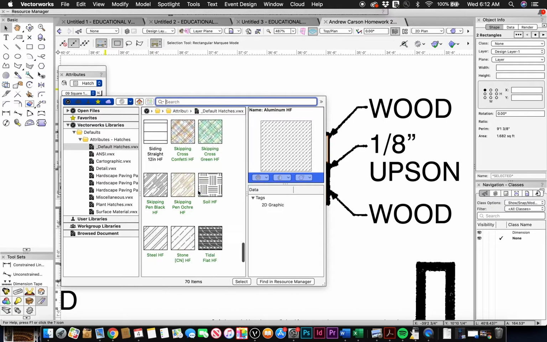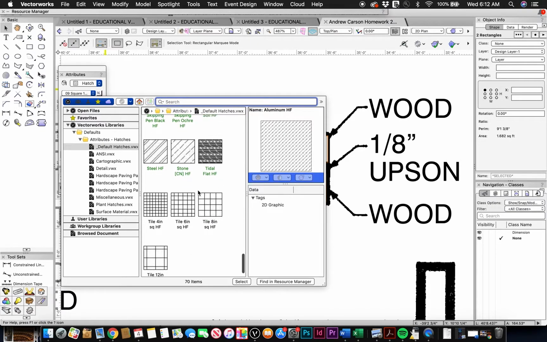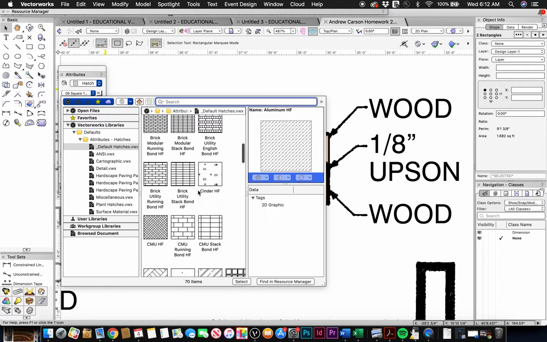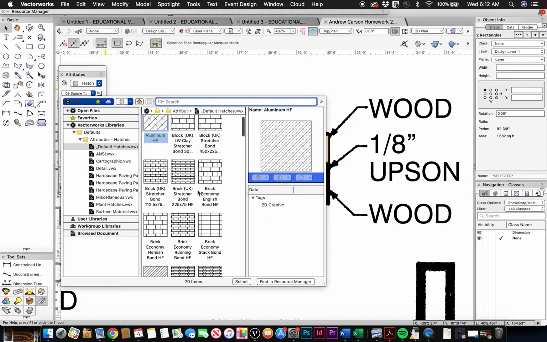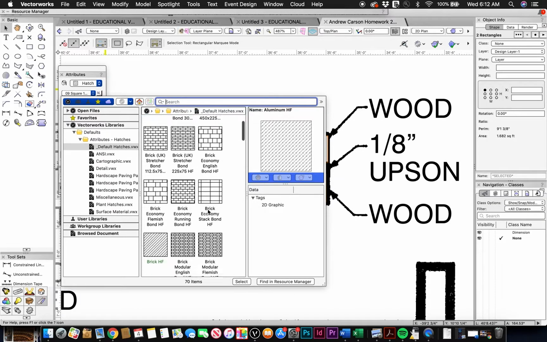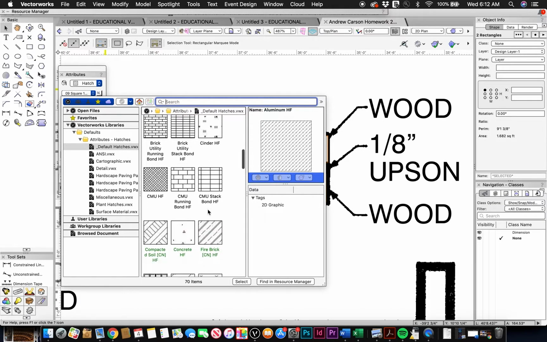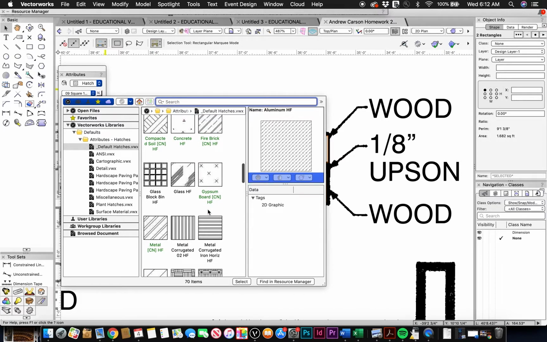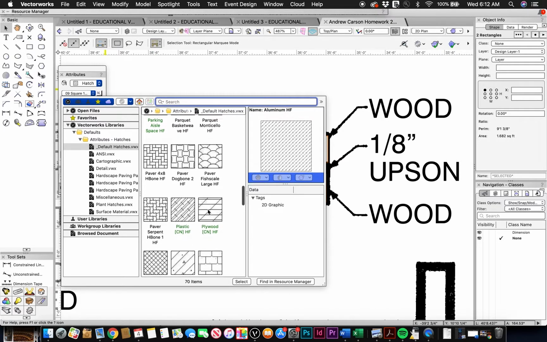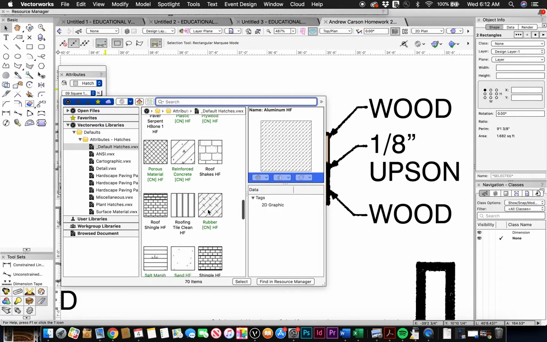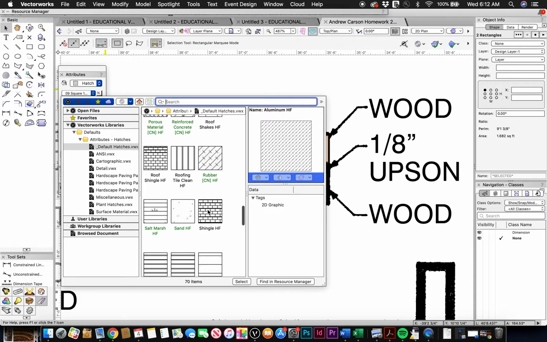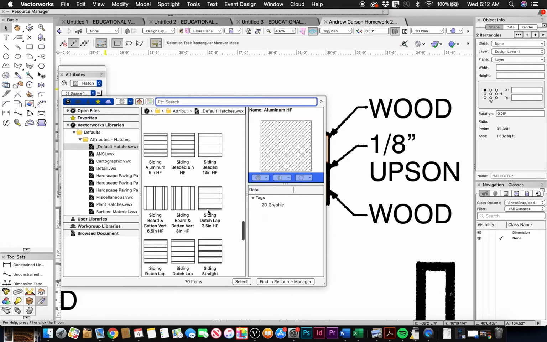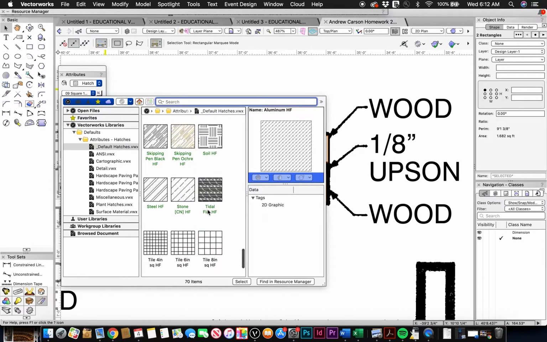There are many, many different hatches. Many of these are not ones that are used in the theater, but they could be actually useful for projects later on. So let's pick one that's a nice generic hatch. That's interesting.